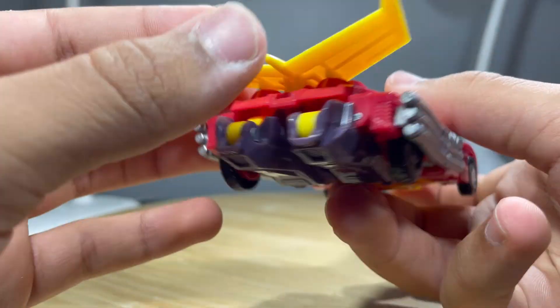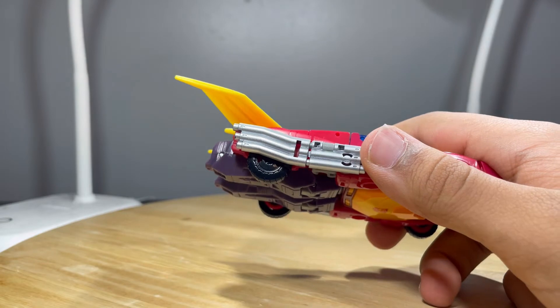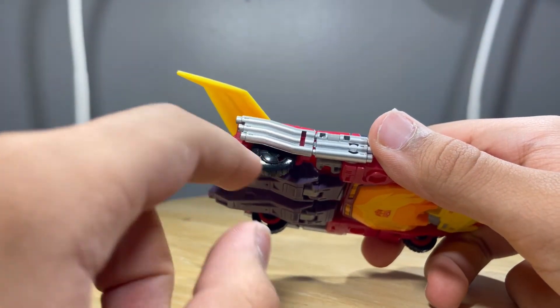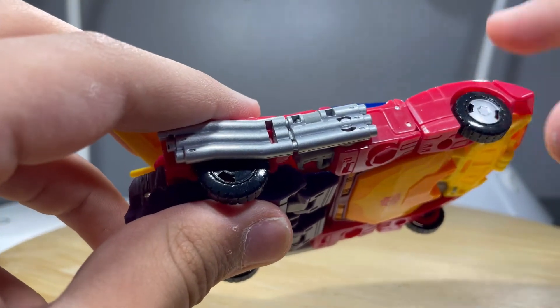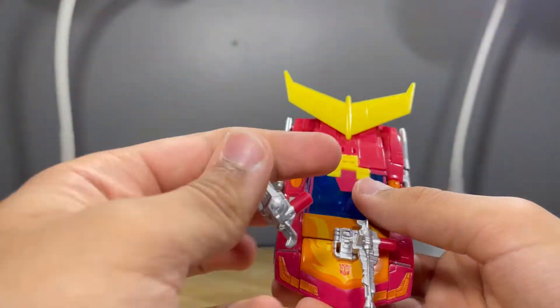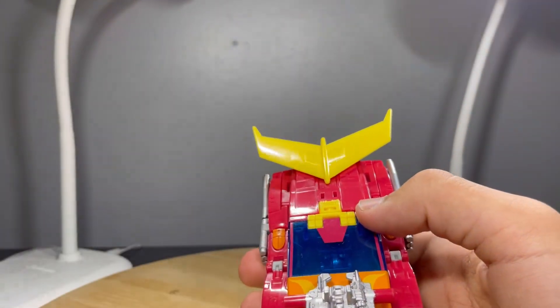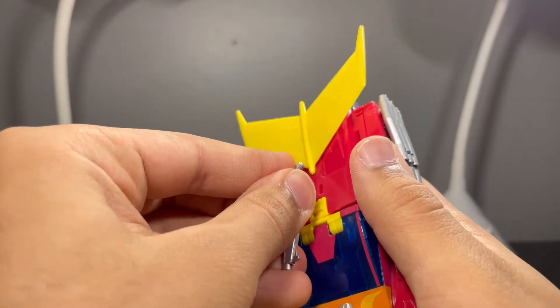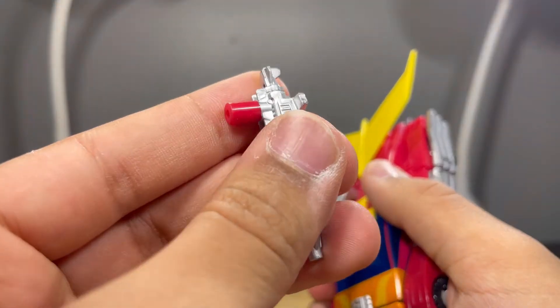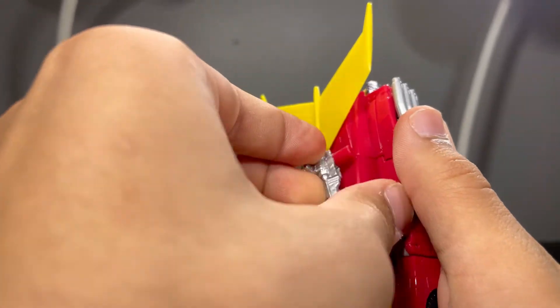On the back you do have the knees sticking out, but honestly I don't care. The only thing that bothers me in vehicle mode is that the tires are just painted black with no silver on the inside, which is confusing to me. Raising the camera up: for weapon storage, you can store both guns on the front. You're supposed to put the pizza cutter right there, but it just pops off — and it also pops off when on top of the guns. Also, you could chip the paint, so be wary when storing weapons on the vehicle.